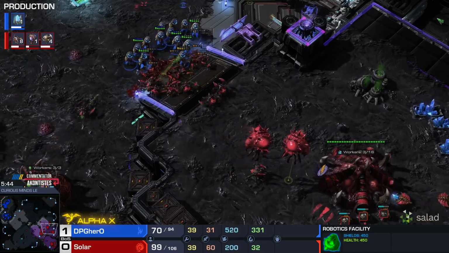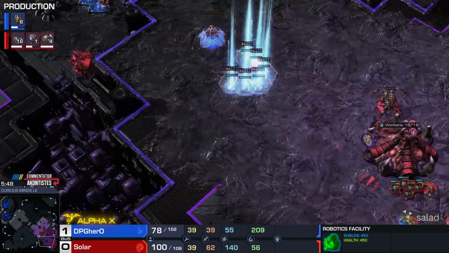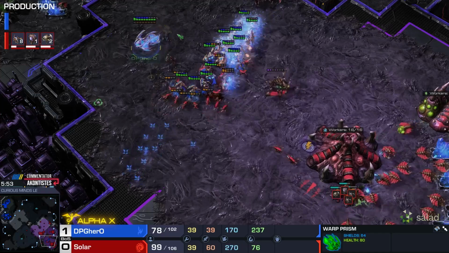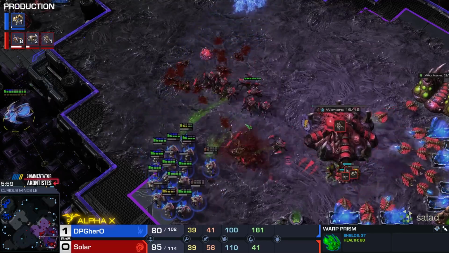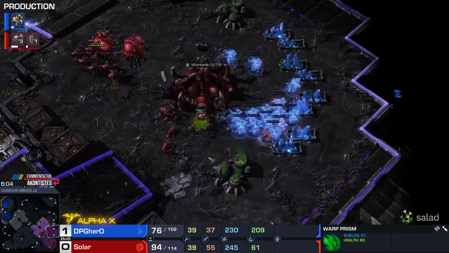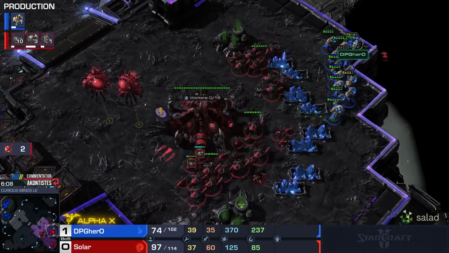They will find themselves in a surround on top of this ramp, and they will try to get another shade in. Meanwhile, in the main, more adepts are going to be warping in. The warp prism will live to fight another day, and over here are a million adepts fighting against roaches, lings, and whatever they find. Hero really putting up a fight. Another shade goes through over here in the natural. That's so many roaches on the field.